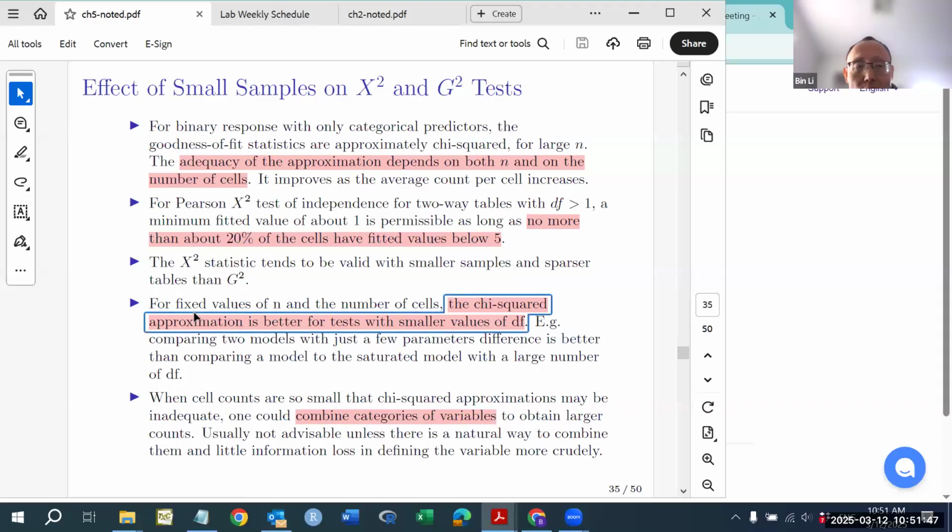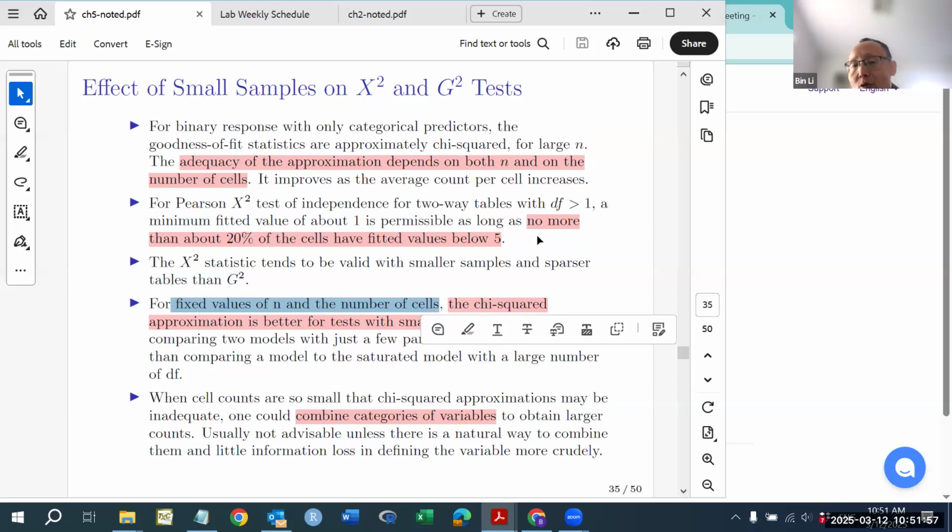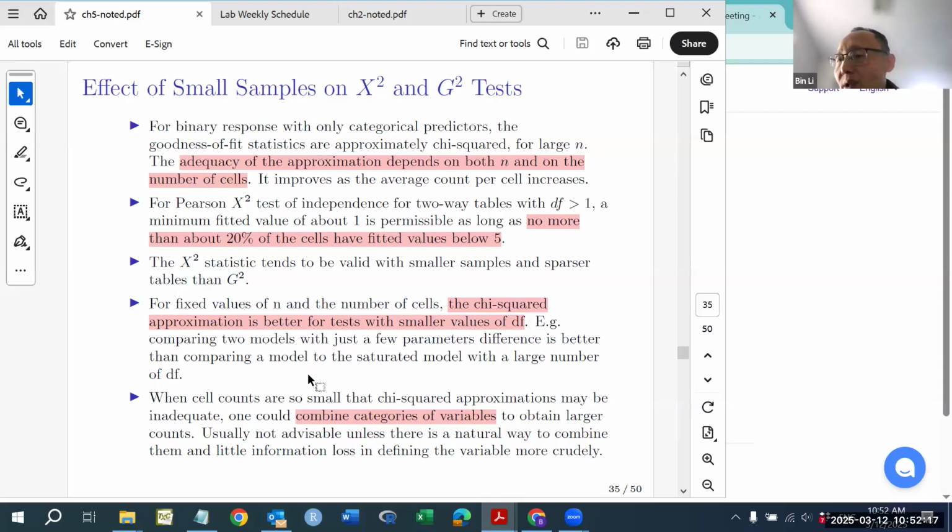So for a fixed value of n and number of cells, when we compare two models, suppose we have a data set where the response is binary and the predictors are also categorical. So we have a fixed n and number of cells. The chi-square approximation will be better with a small value of degrees of freedom.